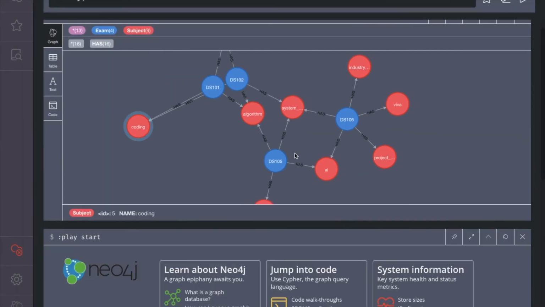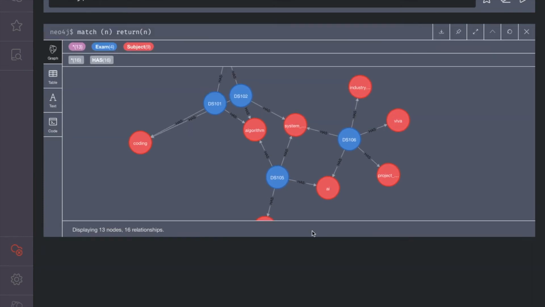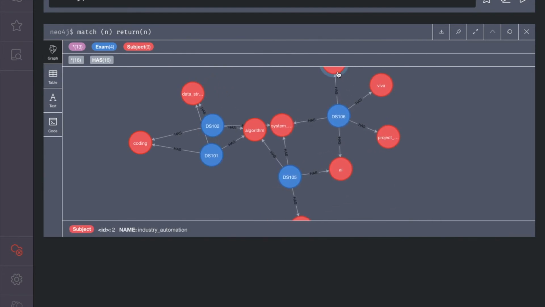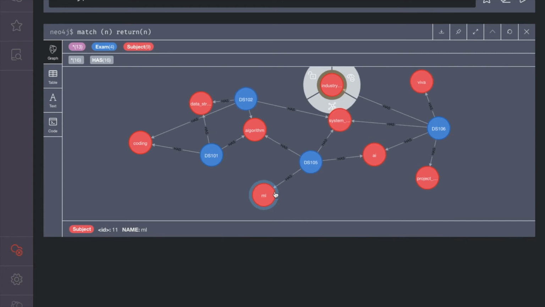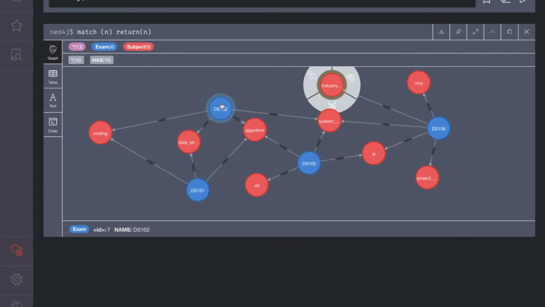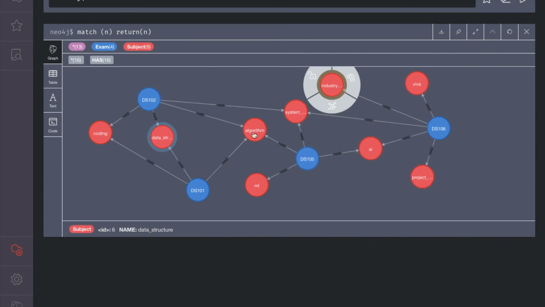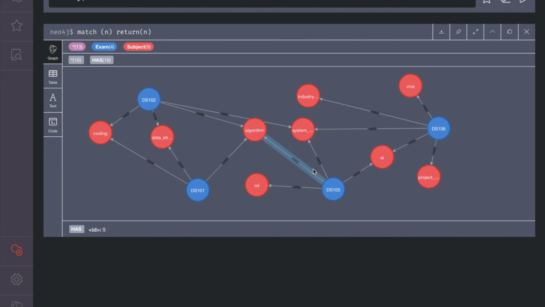Okay, hopefully now it should get some space. Okay, fine. So this is 101, this is 102, this is 105, and this is 106.